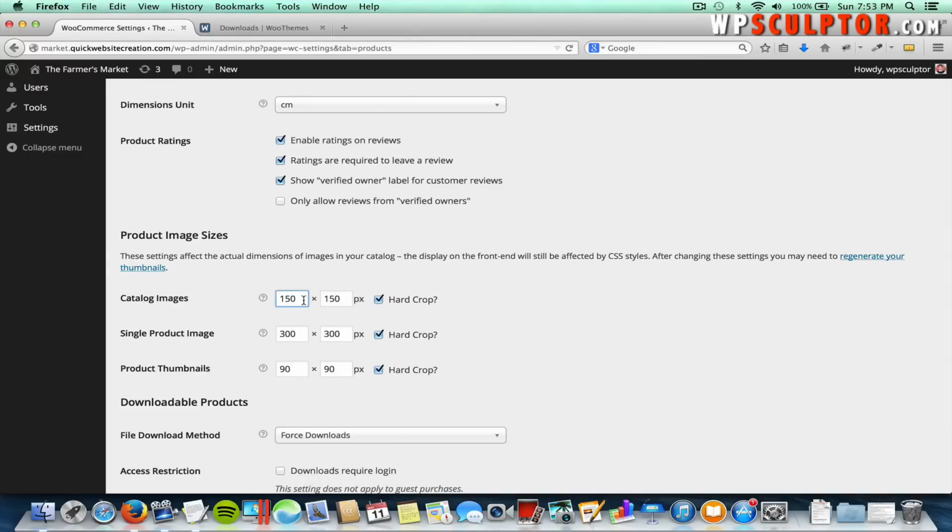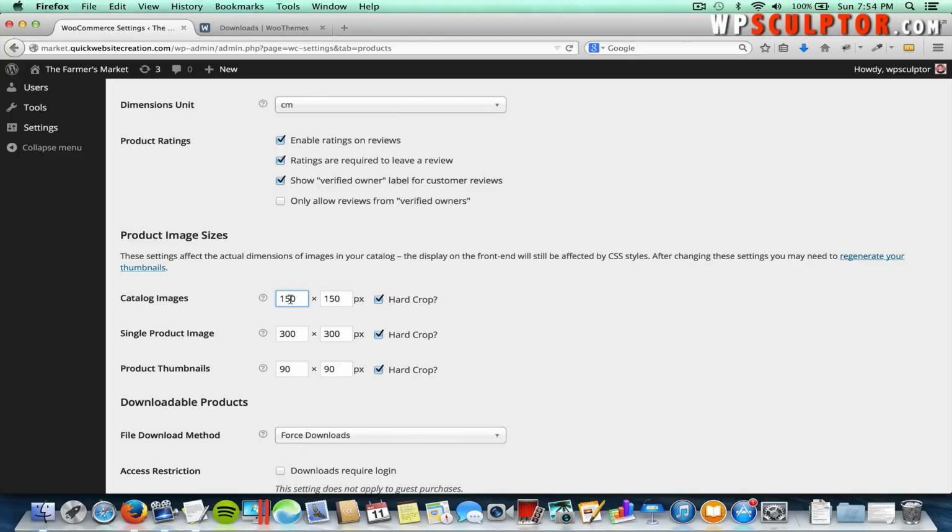And one thing to know about images before we do this, you can always make images smaller. So if you upload a really large image, WordPress and the WooCommerce plugin can crop that image down to these specified settings. As long as your image is larger than these settings, you won't lose quality. But if you upload an image that's smaller and you try and have WordPress or WooCommerce make your images larger for the thumbnails, you're going to lose quality that way.